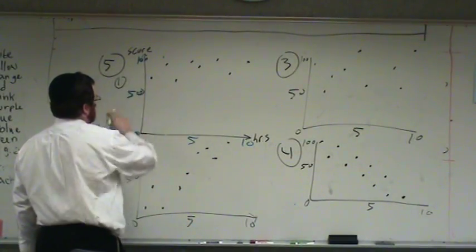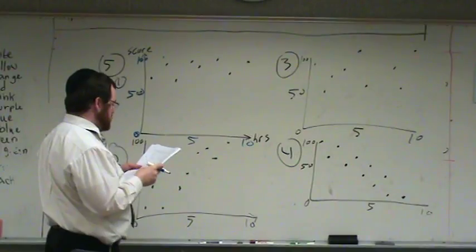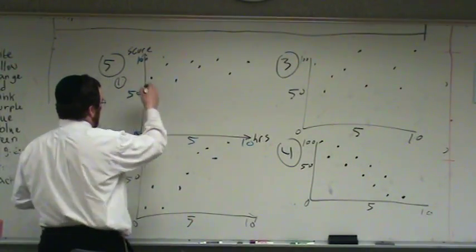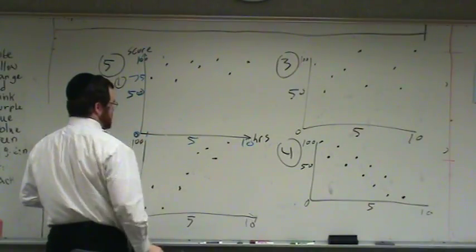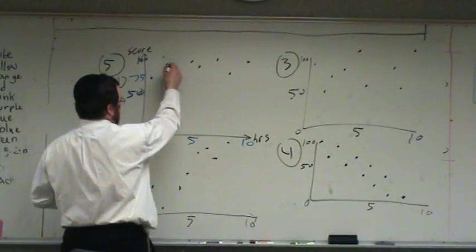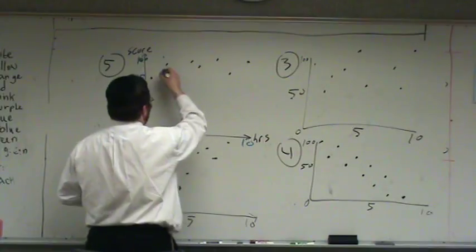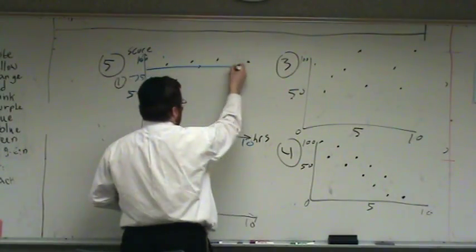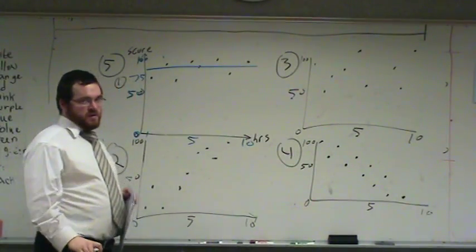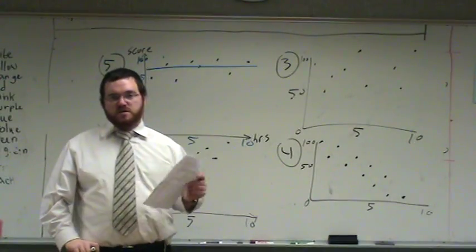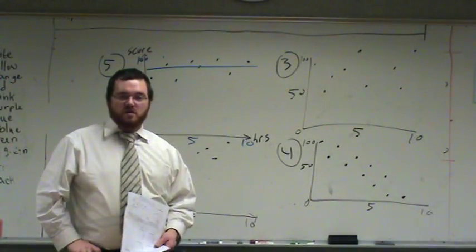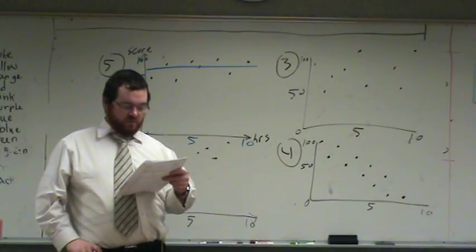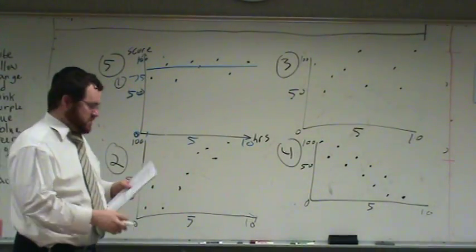So in answer 1, the test score is about 75. Let's say it's around 75. And you just watch TV for, let's say, about an hour. Then it goes up, then it goes down, test score goes up and down. You make a line through the scatter plot, you'll see that the test score is not affected by how many hours the person's watching TV. There must be something wrong with the test.